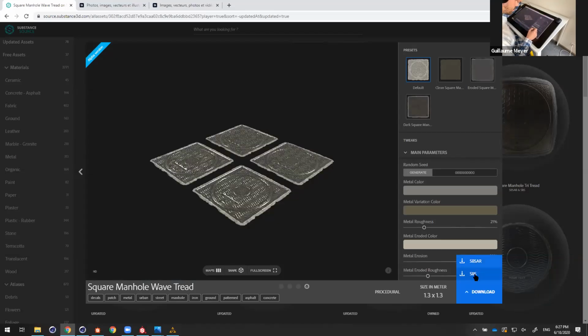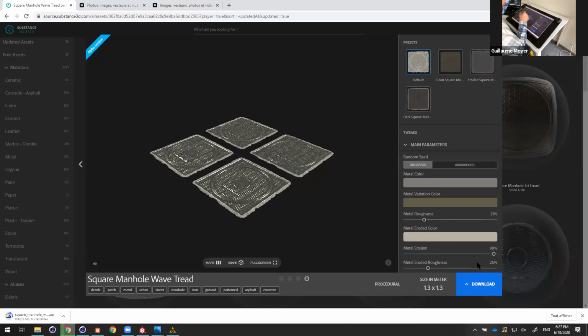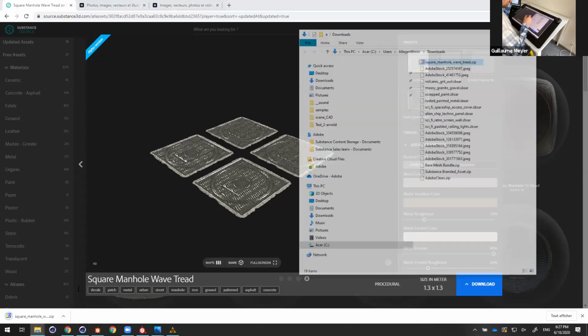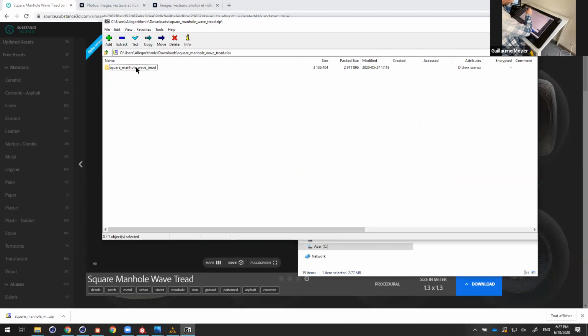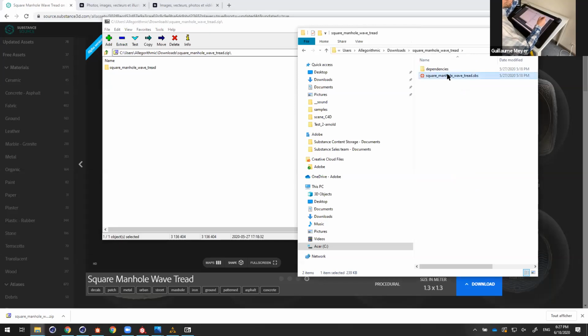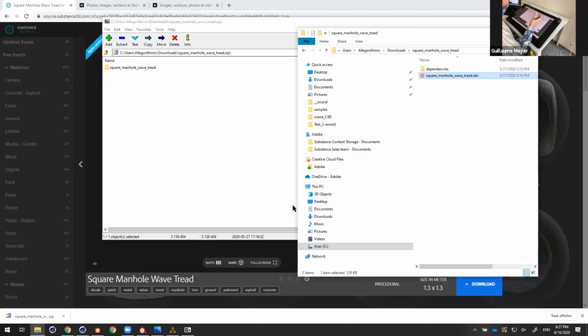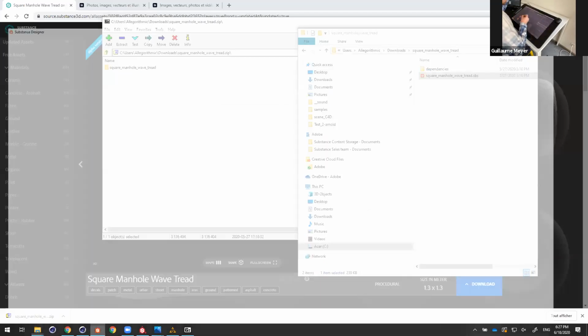But the SBS also will be available through Source without an additional cost when you just download one of the materials. And then with this SBS material, you can open it in Substance Designer. And by the way, this is a good way to learn about Substance Designer. It's just by downloading some of the materials we have on Source and just analyzing how it's made.